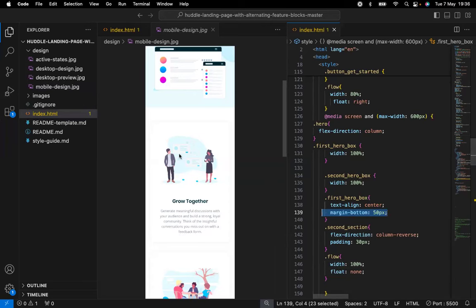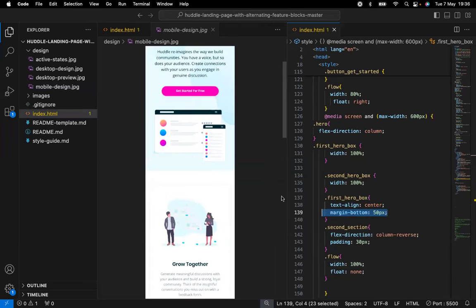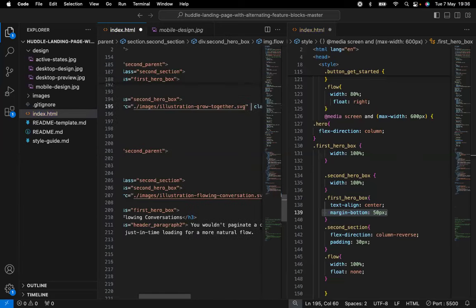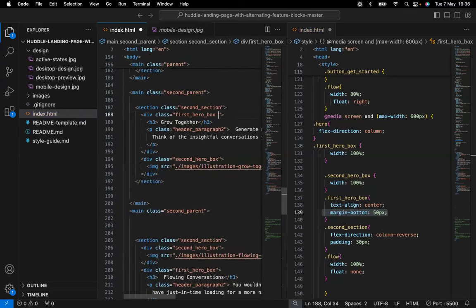Instead of me putting it here, I think one of the issues is that I've grouped it with this. So I need to add another class inside this one. Let me remove this first. First box.